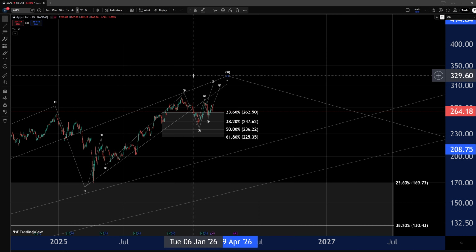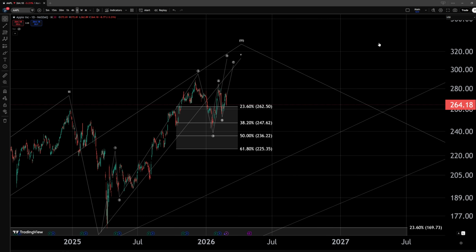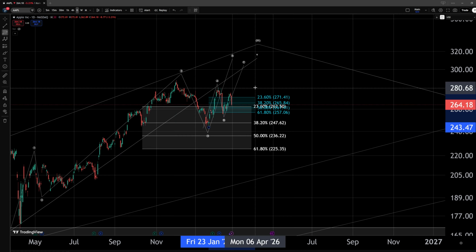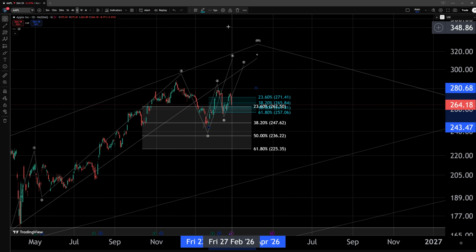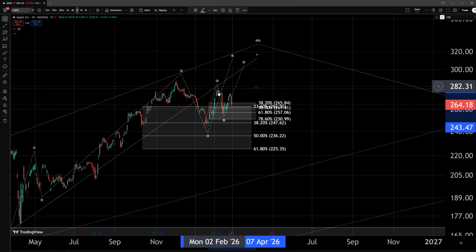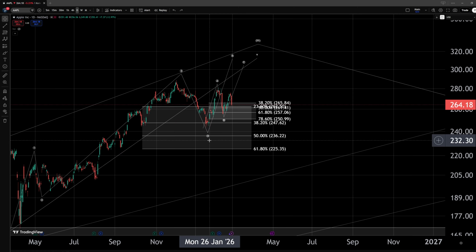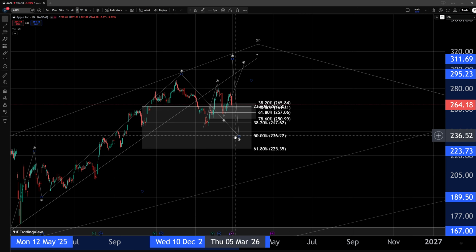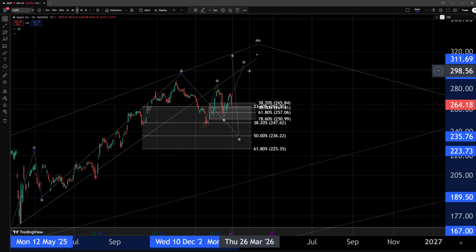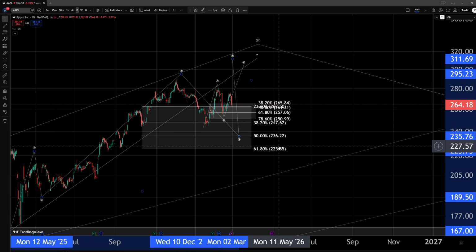So here within this structure, I'm looking for an area of support for the wave B, because I would like to know when the probabilities start to become a bit more problematic in creating the continuation to the upside in this wave C, and when we should be more prepared for a reset of this wave 4. Which is not a problem. This could very easily occur without breaking our expectations or our scenario, as long as we hold the 61.8% retracement.